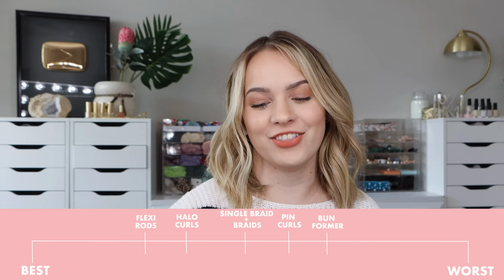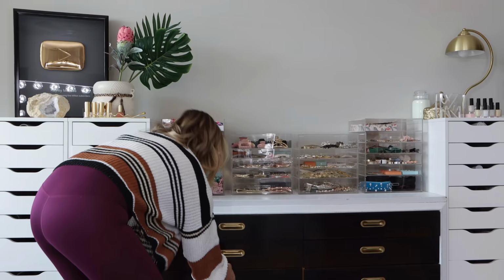Because this method is more versatile, and I could actually do it on my hair length now, I'm gonna put this one at the very top. Also, do you wanna see how much I love flexi rods? One sec. Flexi rod pack, the flexi rods from that video, skinnier flexi rods, and just a couple more packs for good measure. All right, moving right along.